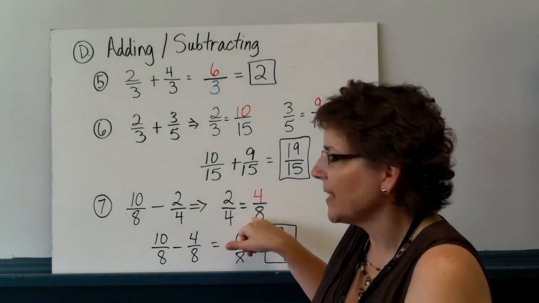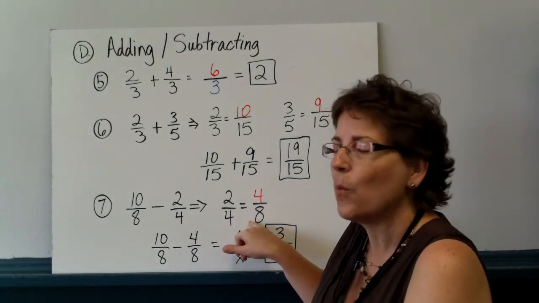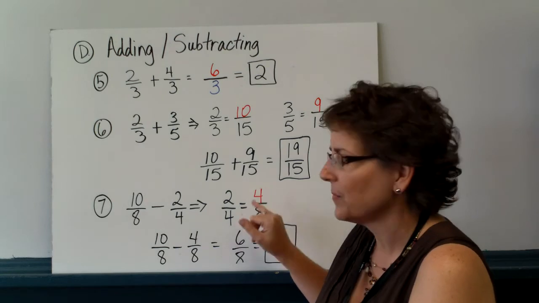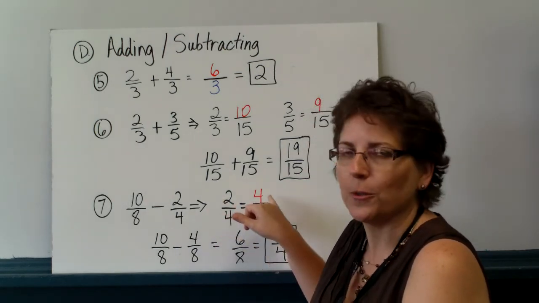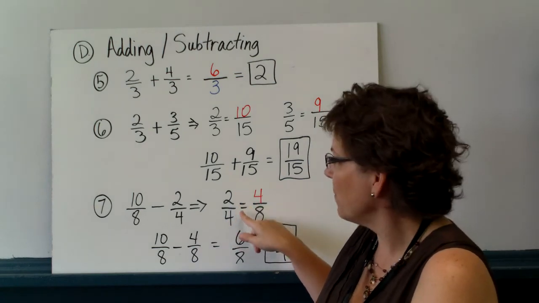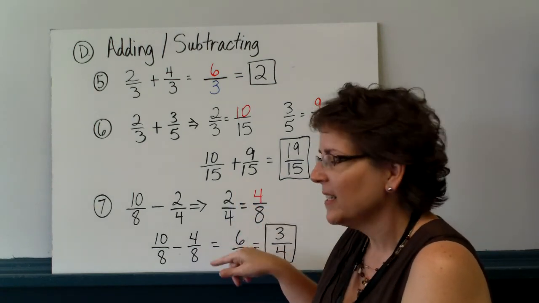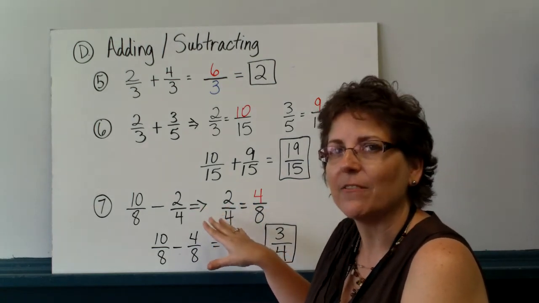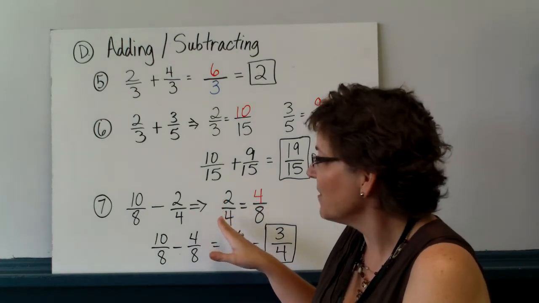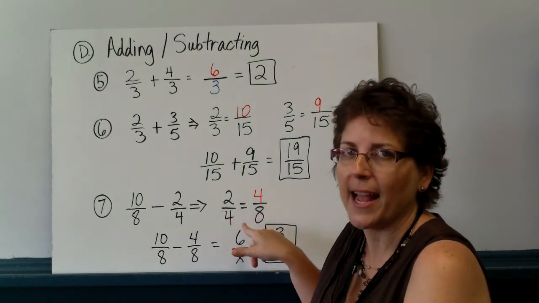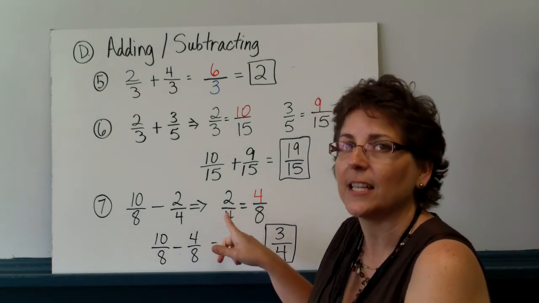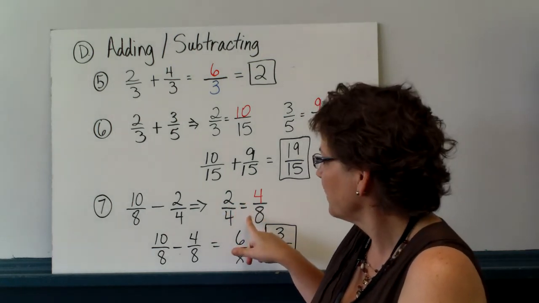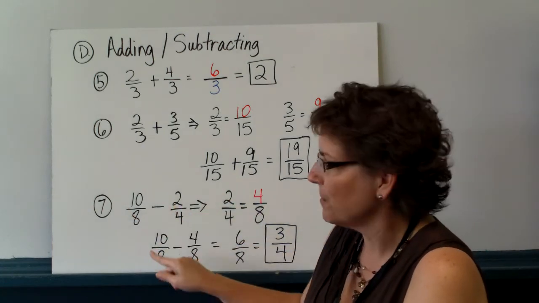2/4 equals, and I can put 8 down here, and I have to figure out what is going to be the new numerator. 4 goes into 8 2 times. 2 times 2 is 4. So my 2/4 equals 4/8. Now this sample is easy enough. You probably could have done that in your head and figured out that 2/4 equals 4/8. But the problems are going to get harder and harder, and you need to know the process for finding the answer. So go back to my original.